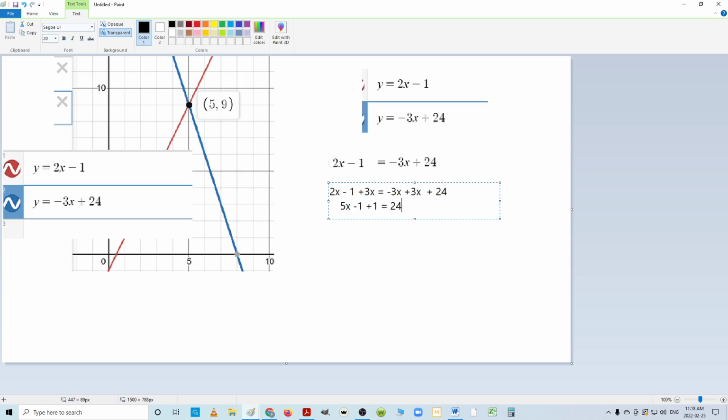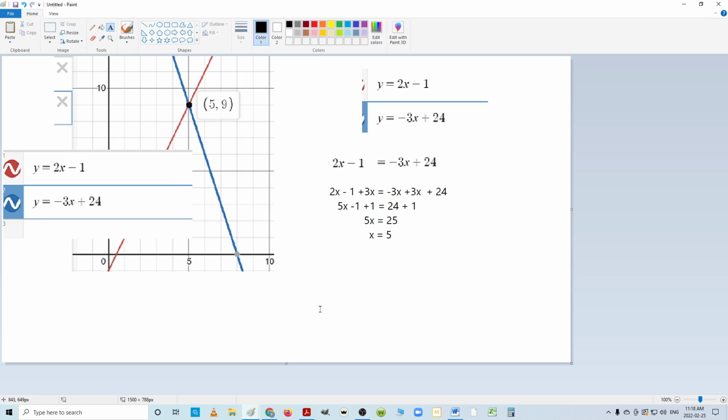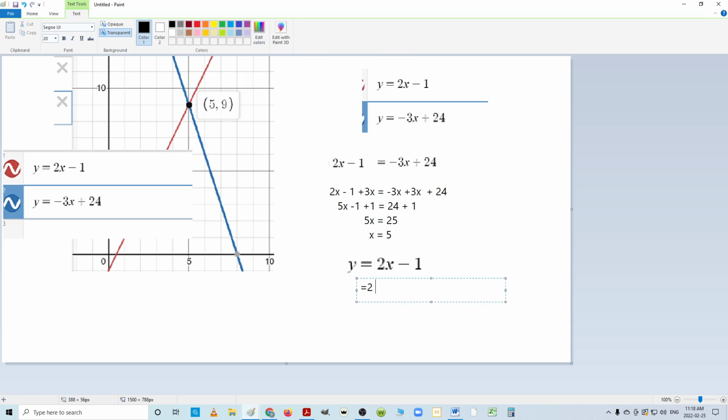On the left side, those 3x's have disappeared. I'm going to add 1. And I've got now 5x. And by the way, I'm just going to pull this back to keep my equal sign balanced. I've got 5x is equal to 25. I divide both sides by 5, and I see that x is 5, and sure enough, it's 5 on the graph. How do I find my y value? I take my simplest equation, obviously that one's very simple, and wherever I see x now, to find my y, I'm going to put in the x value I discovered.